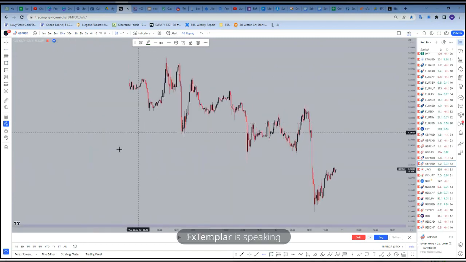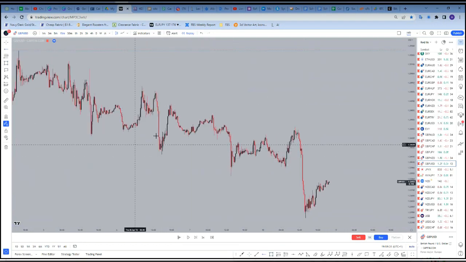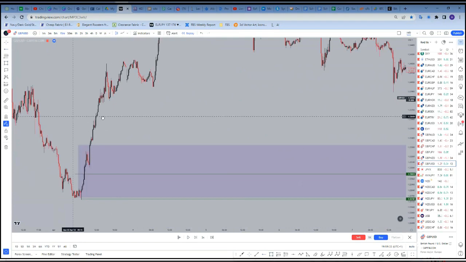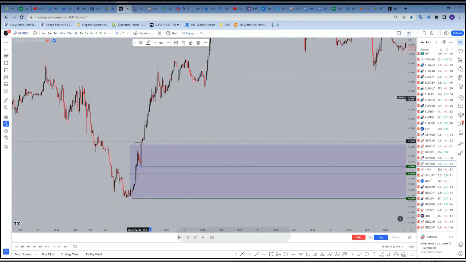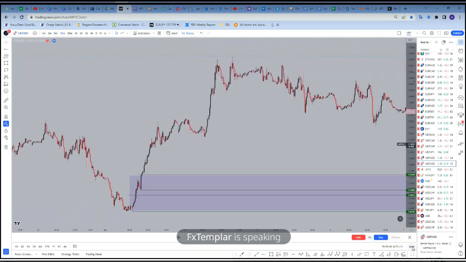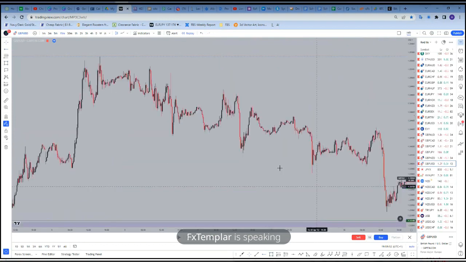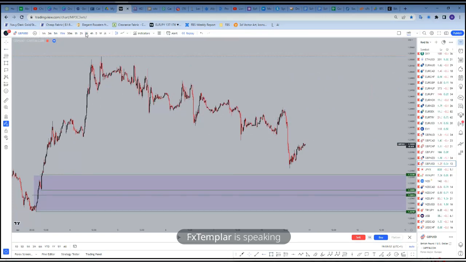Let's see. Okay, good. On the 15 minutes, I'm seeing that there's this area. There's that area as well, okay, on the 15 minutes. There's really no need going all the way down to the 5 minutes, 1 minute, whatever, okay? Even though I do that when I want to be petty sometimes, okay? But let's see how the market is going to react to the CPI release.